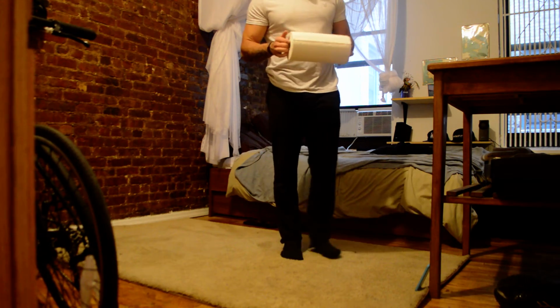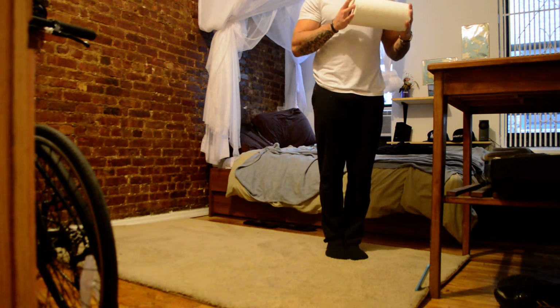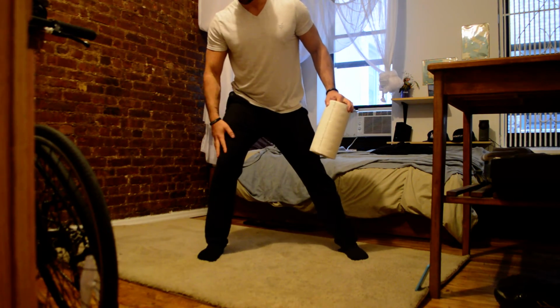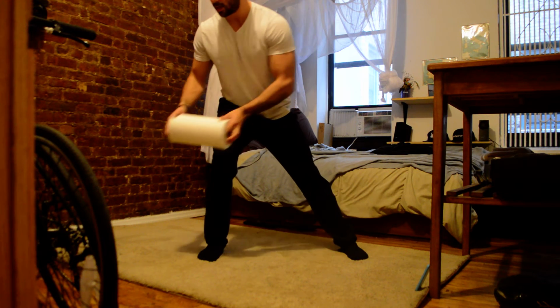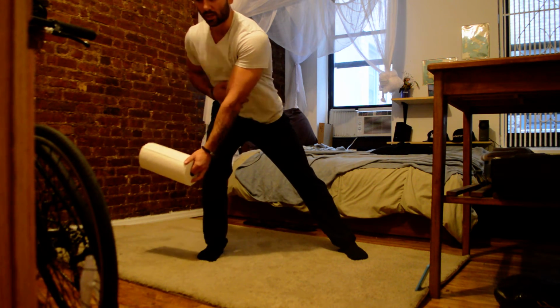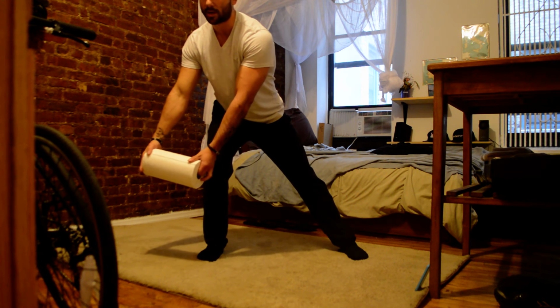Then we'll go into a side step and reach, where we'll take the side step here. We'll really let this weight transfer into this leg. You'll feel that right hamstring really load up, and we're just going to reach right outside the knee here, and you'll notice that this really requires a lot of abdominal and back strength.